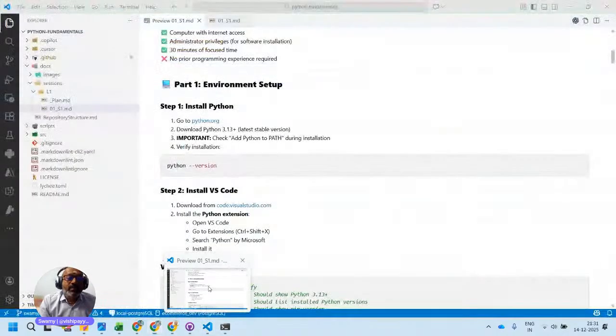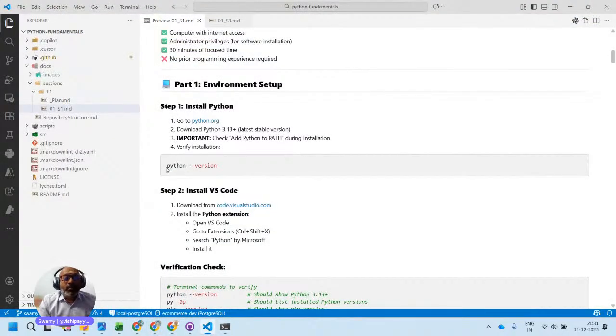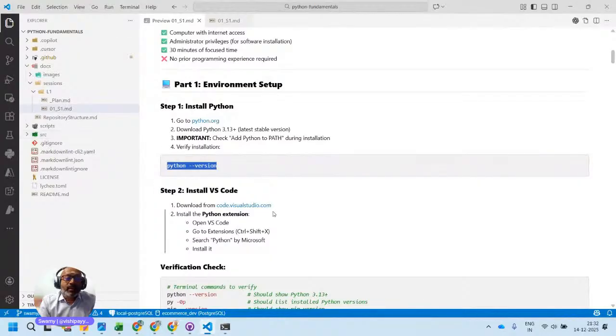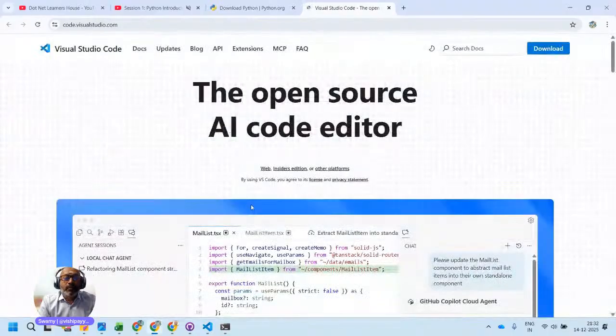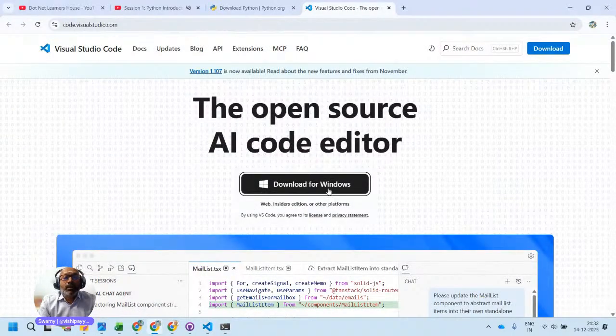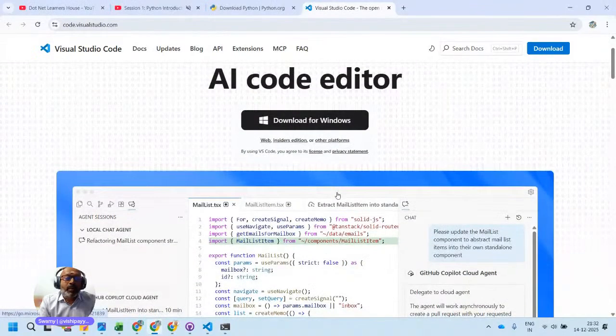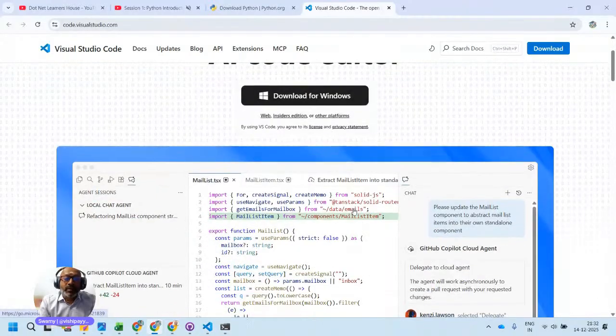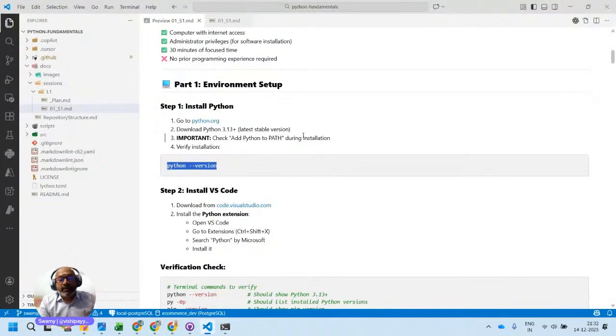And the next thing we will see is, once we download and install, we should be able to see this Python version. I can come into the shell over here and type it. Now the version is 3.12. As I was mentioning, there are multiple things. Similarly, we can go to Visual Studio, where you'll be able to download the version for the OS. My operating system is Windows, so we can download the respective one. All the installation description is given, assuming that I'm on Windows.